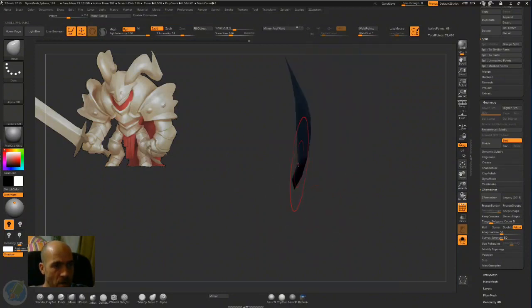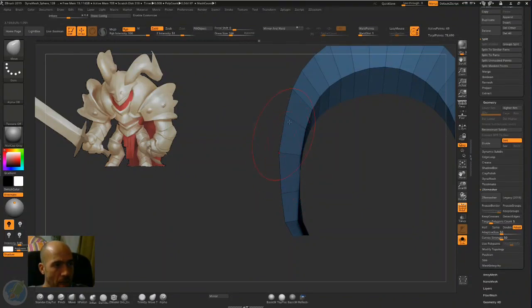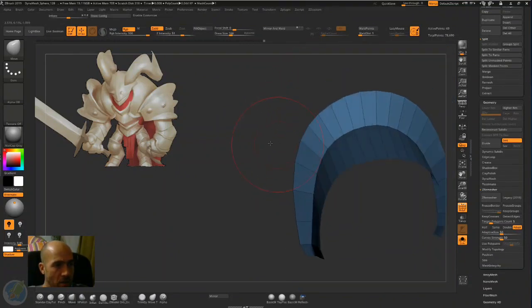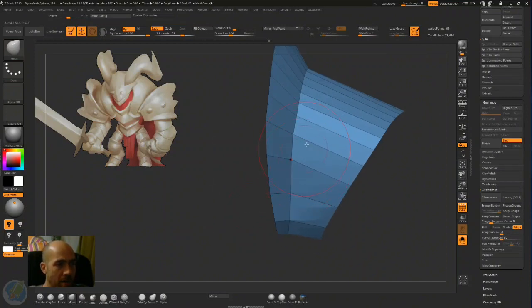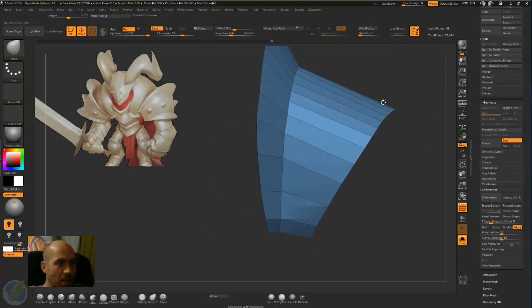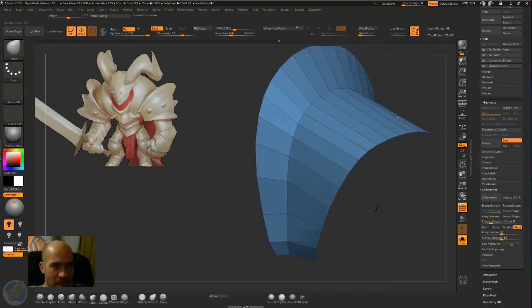So it's very, very good. Z-modeler brush is one of the best tools that were introduced in ZBrush in recent years. Maybe the best, because it allows us to make things in ZBrush without going to 3D Max and stuff. Before that, I was always going to 3D Max, making this shoulder, for example, and putting it back here, and it's not that good.